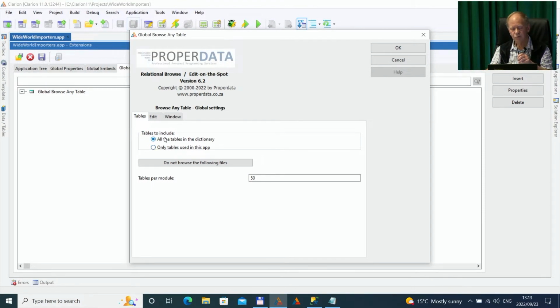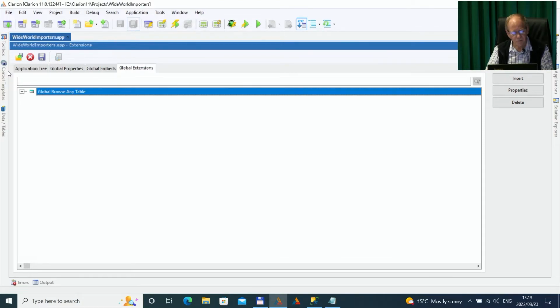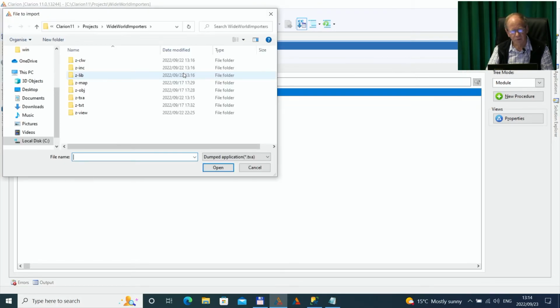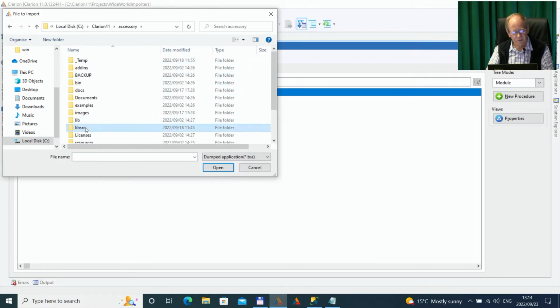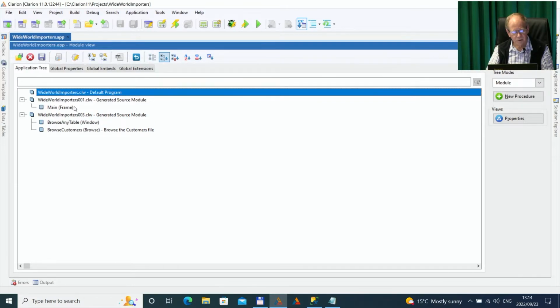I prefer to do it in that way, but you can still exclude some files from this, files that you don't want a user ever to be able to look at. Then I must import the TXA. I must put it on the menu.